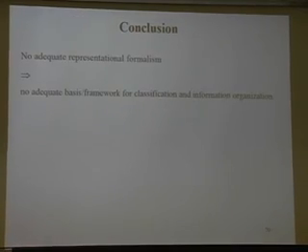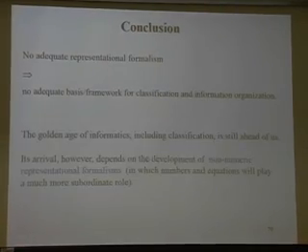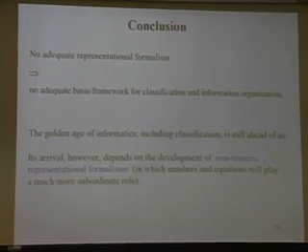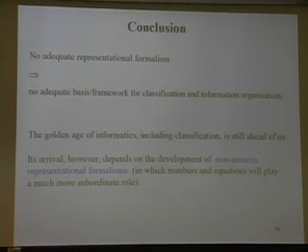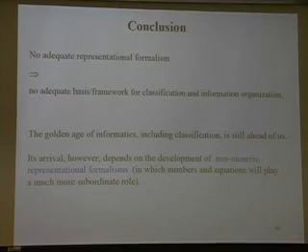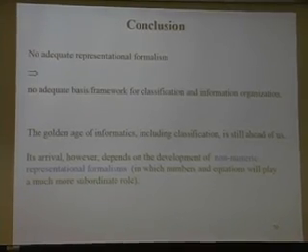So the basic idea is this: I don't think we can do classification without an adequate representational formalism, in spite of the fact that there are so many people engaged in classification. I think it has to do with the right representational formalism, which will have an important, a major impact on this activity.